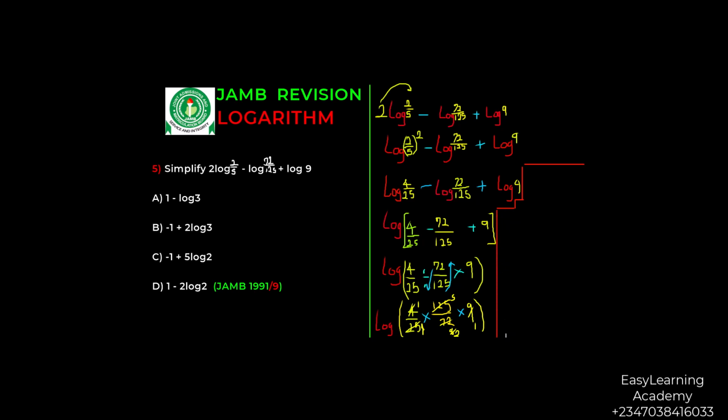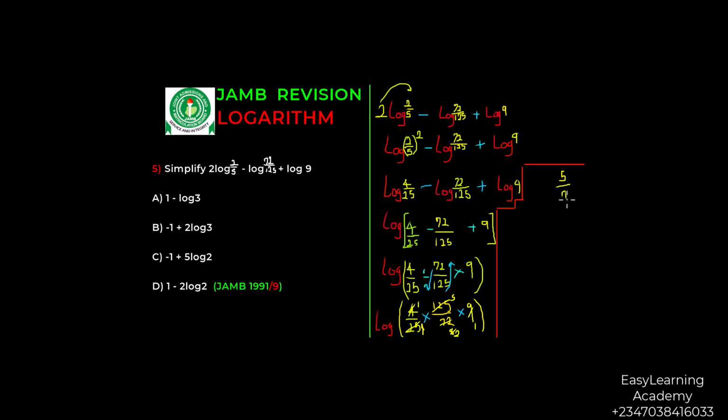I believe that space should be okay for us to continue. All right, let's finish this up. Everything in the numerator, 1 times 5 times this is 1 here, so it is 5. So we have it as 5, and then the denominator, what do we have? Everything 1 times 2 times 1, and that is 2.